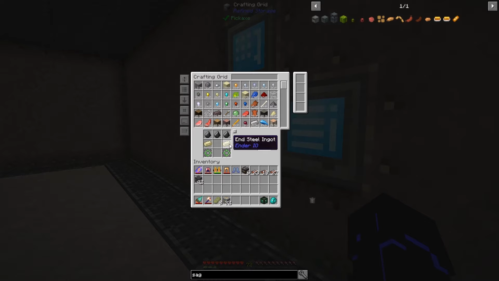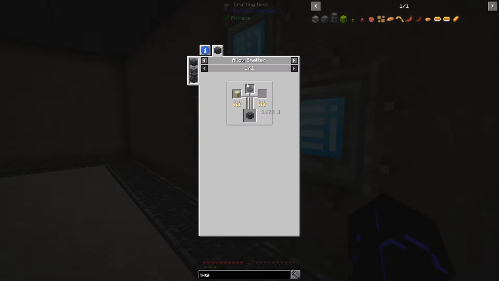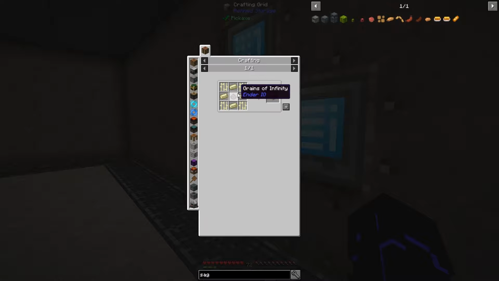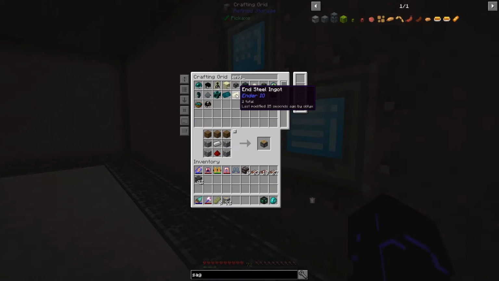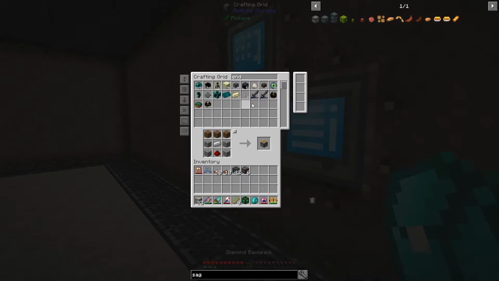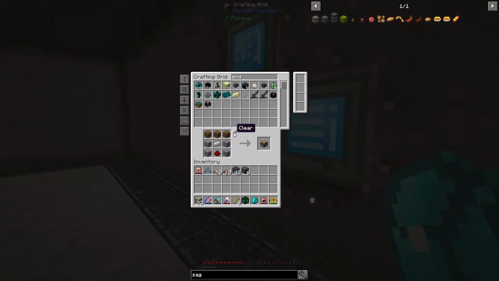Alright, so now if I do this, the only thing I'm missing is center, bottom, and center. So we can do this, and this, and this, and this. And we need some enhanced dye blend and end steel chassis. Ooh. Alright, so we're going to need quite a few more end steel. So let's get that going. Let's get just 32. Go. Alright, so that'll start processing. It's going to take a hot minute.